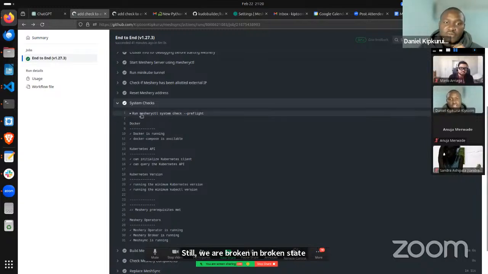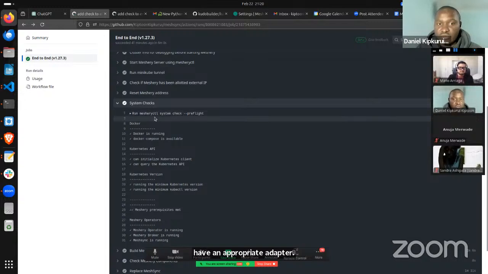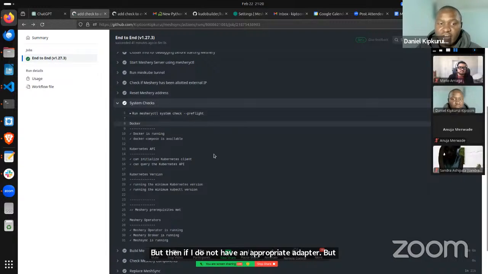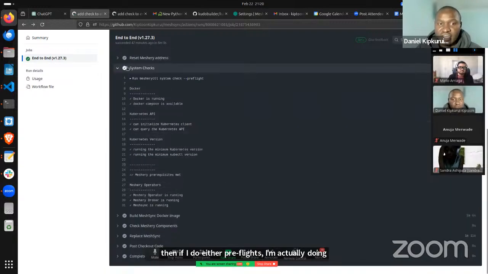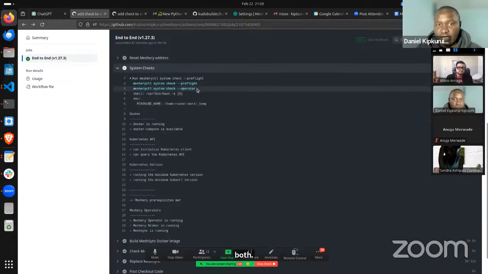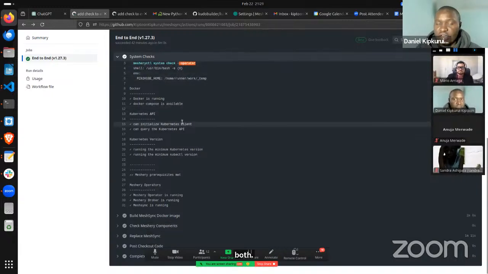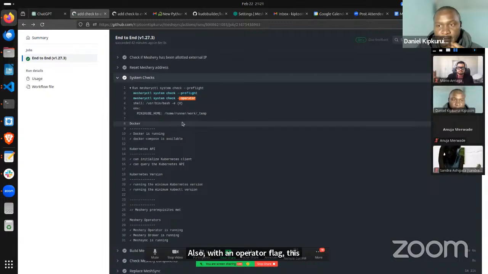If we do a mesheryctl system check, the full check also expects that you have an adapter deployed, and so it will fail because it will tell you do not have an appropriate adapter. But then if I do a pre-flight, I'm actually doing both. I'm doing a pre-flight and I'm doing a Meshery operator also with an operator flag. Both come out successful.